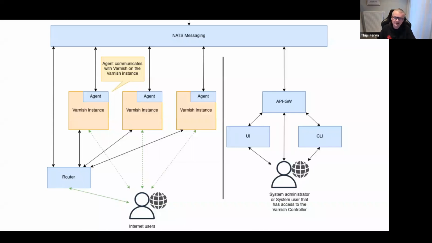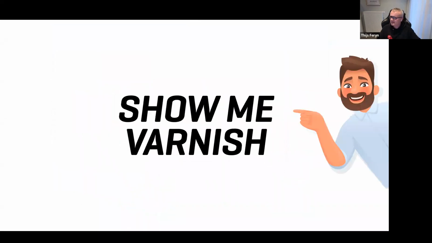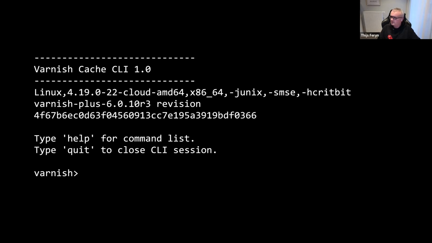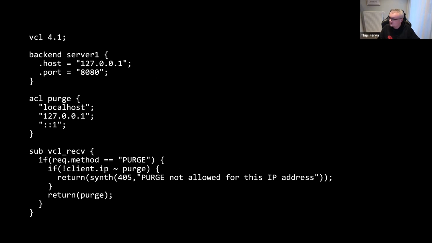So it's much more than a GUI. But the reason why we built this, primarily the GUI, is because over years and years and years, people have been asking us the question, can you please show me Varnish? What does Varnish look like? And in the old days, prior to the release of V1 of the controller, it was like, look, this is our systemd settings, and this is how you start the varnishd process. And once you're in, you could log into a CLI, which looks like this. And your VCL code could be deployed in such a way. It wasn't always appealing to decision makers who were looking for something more snappy.